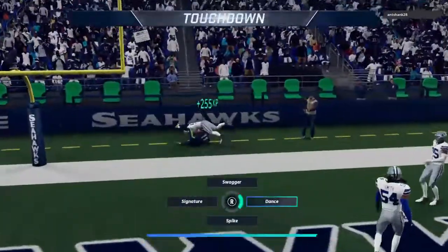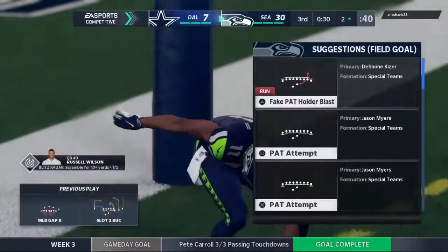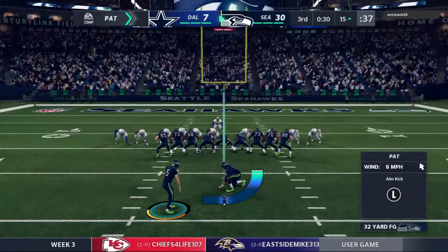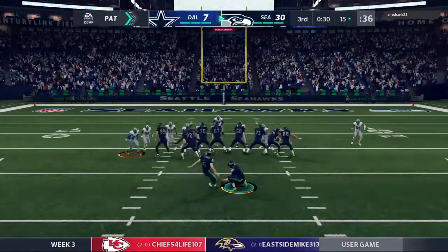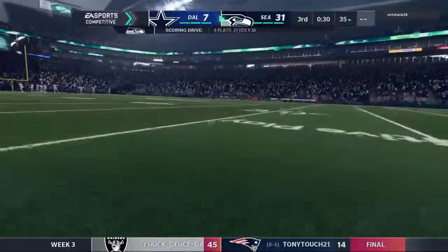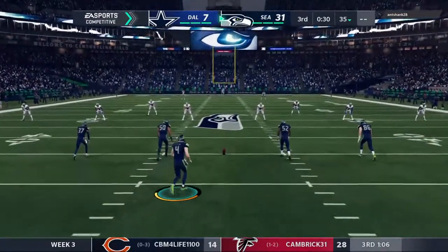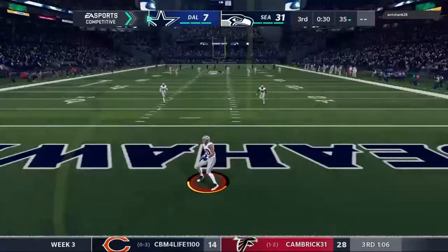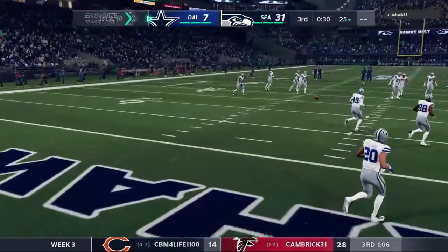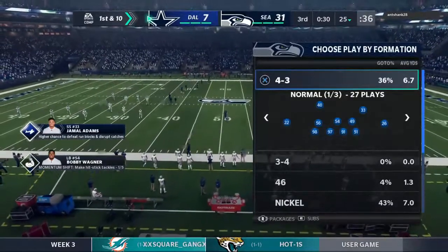End zone, caught. Touchdown, Seattle. Philip Dorsett there to make the grab. And the Seahawks capitalize on this short field as they take it in for 6. And the lead is now 24. The kick is good. Makes the score Seahawks 31. The kickoff team on the field now as they will send this one away. The Cowboys take over 1st and 10 at their own 25-yard line.